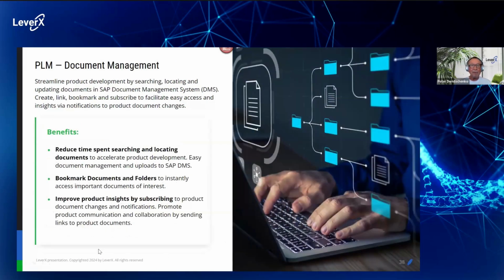What are some of the benefits? The 3 things that Lars mentioned. Number 1, faster searching, being able to find what you're looking for very quickly, identify it and see it. And if it's something you're going to need, maybe not today, but a week or 2 down the road, and I wish I had all this when I was a project manager, I would bookmark the documents and folders. Then I knew, okay, I don't need it today, but in 2 weeks when I get to this phase, I know I'm going to need them. I got them. I don't have to search for them again.